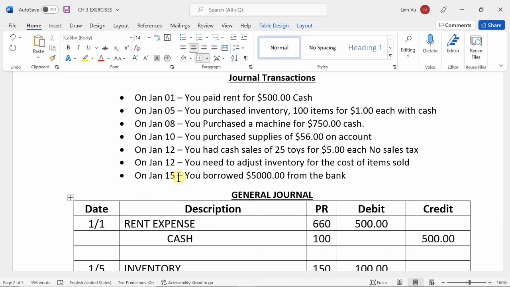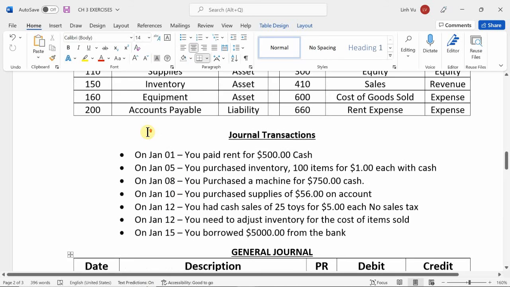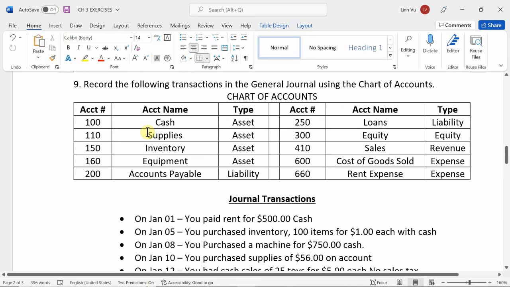And so what was my receiving end? What did I get out of the sales? $125. Okay? $125 what? Cash. You got cash. So in this case, we know we have a cash account. Now, am I increasing my cash or decreasing my cash? Increase. So you're going to debit my cash account. Now, I sold something. So in this case, I'm recognizing a sale. Do I have sales in my chart of accounts?